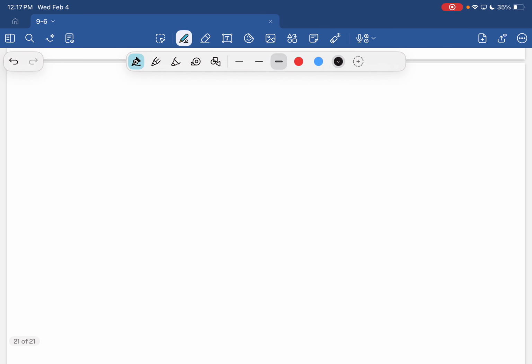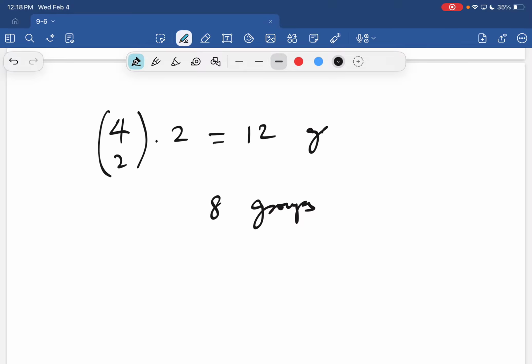That's because you just count the number of games within each group stage, and then you multiply by the number of groups. Every group has 4 teams, and they play each other twice. So it's the same question: 4 choose 2 times 2 is the number of games per group. So you multiply by the number of groups, which gives you 96. That's 12 games per group and 8 groups. So it's 12 times 8.